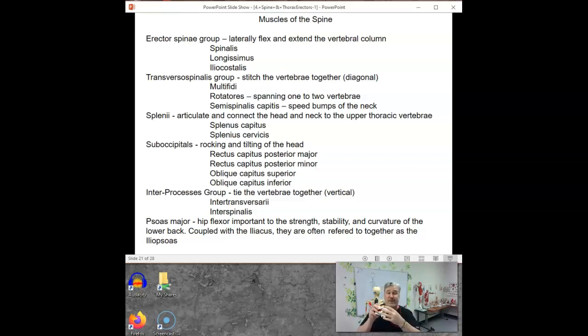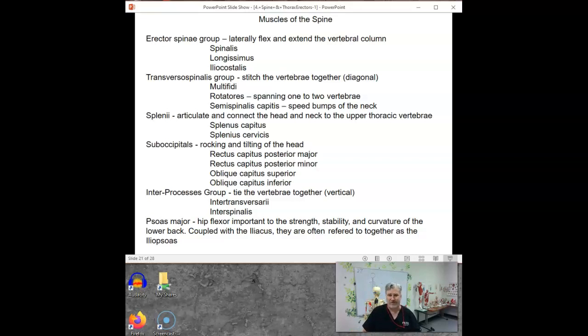I had to remove spinal erectors. I had to get past the multifidi and rotatories. There's still ligaments down here and all sorts of important stuff. And by the way, you have ligaments that tie your entire spine together. It's not like there's just muscles doing this. And then I'd have to get between these little spots, and I don't know that it can be done, to be honest with you. But those are called your inner processes group.